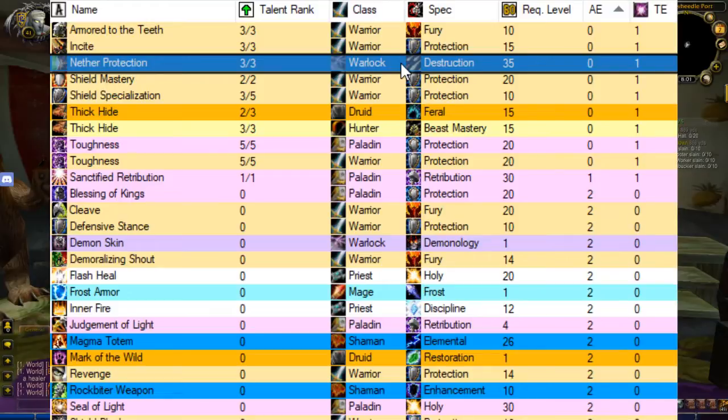This is really cool because before, whenever I went super tanky, I had a lot of armor and physical damage was reduced, but spell damage still hit me really hard. And what's cool about Nether Protection is, depending on what spell I get hit with, I gain resistance to that class or that school of magic. So that's really awesome for tanking kind of like caster types. You still want to nuke them down pretty quickly because spells hit hard.